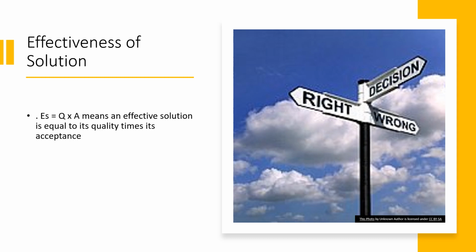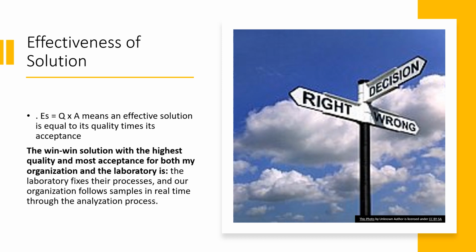The effectiveness of a solution is the quality of the solution times the acceptance. The win-win solution with my problem, with the highest quality and the most acceptance for both my organization and the laboratory, is that the laboratory fixes their processes and our organization follows samples in real time through the analysis process.